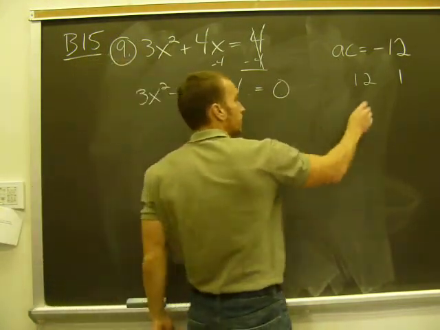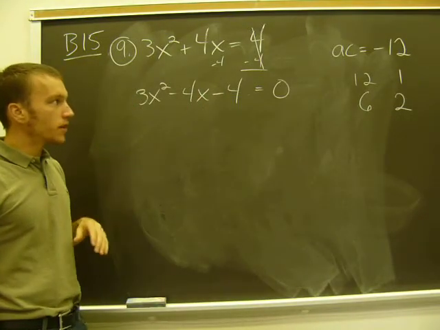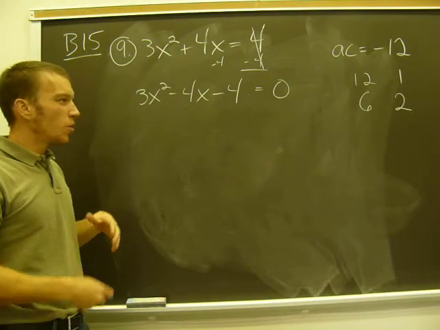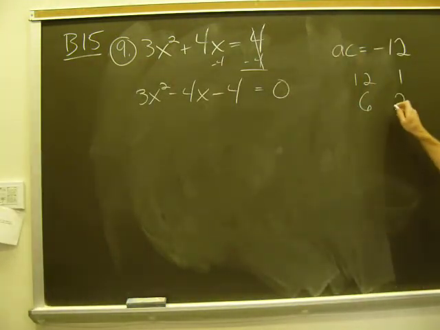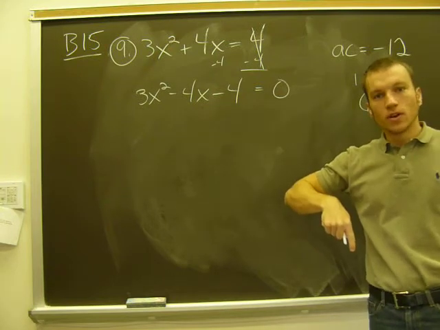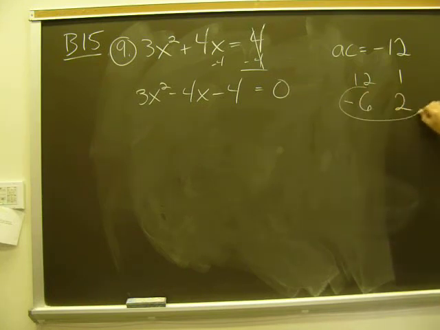What's next? Two will go in. So 6 and 2. So this one, I think, will work. I'm going to have to say, well, 6 times negative 2 is negative 12. Okay, but if I add those together, it won't be negative 4, right? It would be positive 4. So if I adjust my sign, I get negative 6 and 2, and I can stop there. You also have 3 and 4, but I found them with negative 6 and 2.